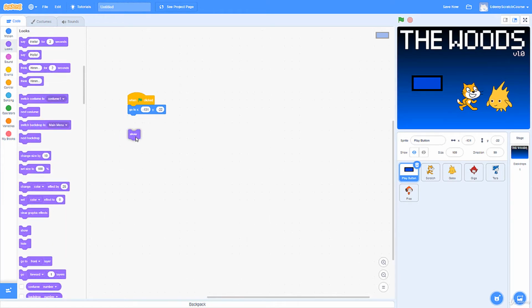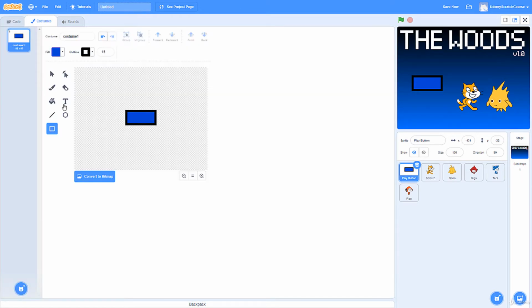And actually, I'm gonna name my costumes now and put some text down. This one, I'll just go play. I'll make that font black. If black is not enough contrast on dark blue, we can always go white, but I think this is fine. Alright, fair enough.